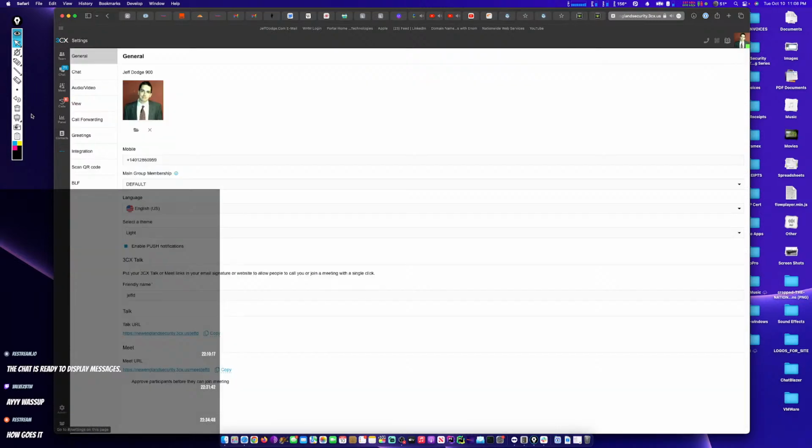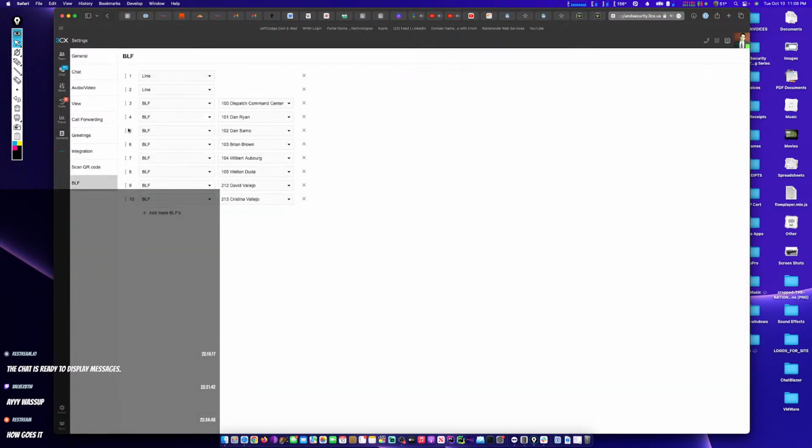Let me see. If I go to buttons, BLF, you see the 3 little dots near the number? Oh yeah, it works. So you don't have to delete everything. That's awesome.